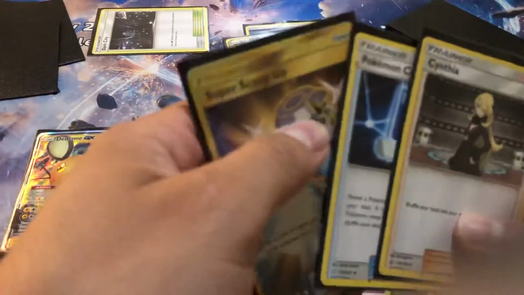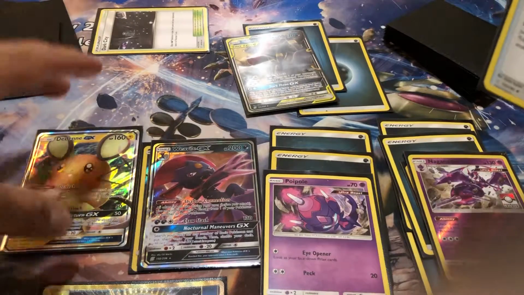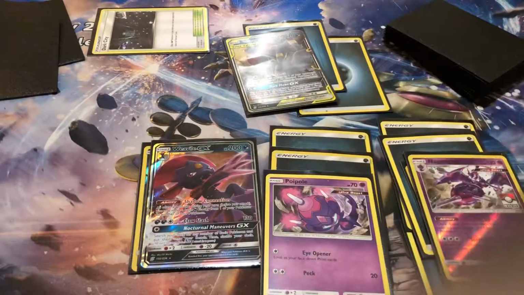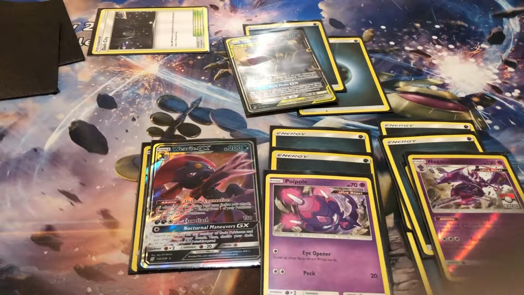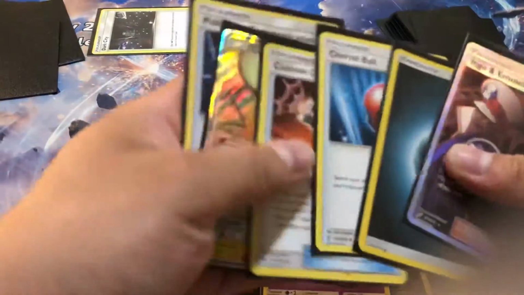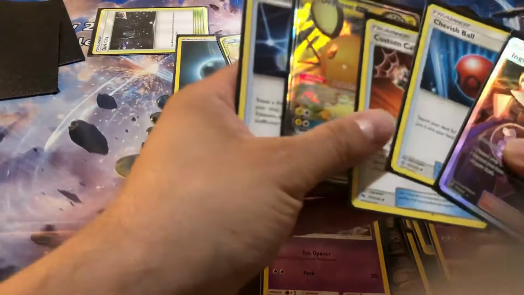So I'm going to do Super Scoop Up. I'm just gonna assume it worked because I don't have a die on me right now. And I'm gonna tuck away Dedenne in the deck. So I'm gonna Cynthia. And 6. And then boom, boom, boom, boom. Attach return. Boom, boom, boom.